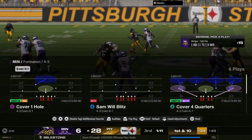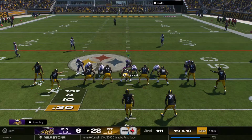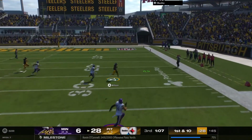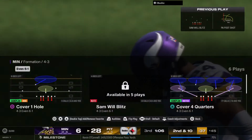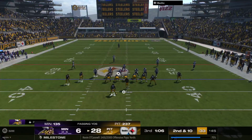This defense, Charles, coming up with another interception. They have really done an excellent job of locking up these receivers. Yeah, they're really on fire. They are actually doing what they talk about all the time, which is plastering to receivers when they're in their zones. They didn't give up a touchdown the first half, haven't done so here in this half either. Blanketed the field going all the way back to the opening drive, and they come up with a pick right there. Now a 2nd and 10.